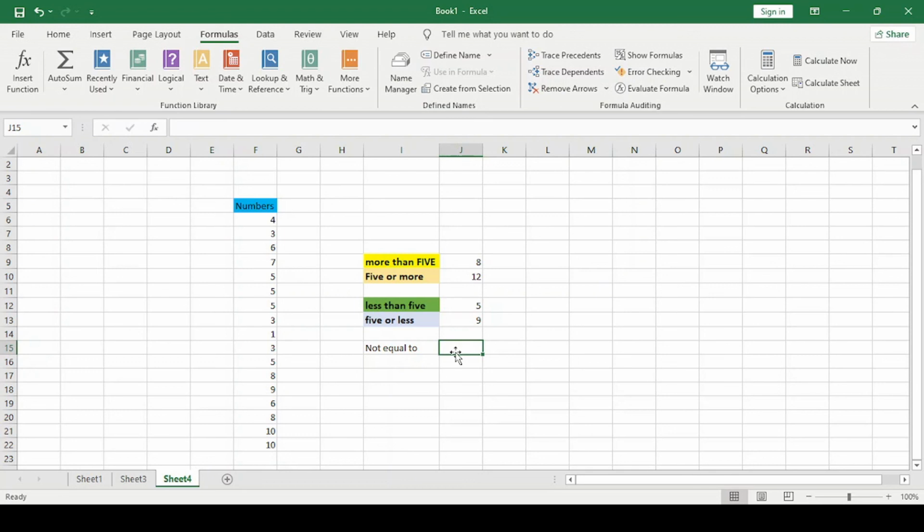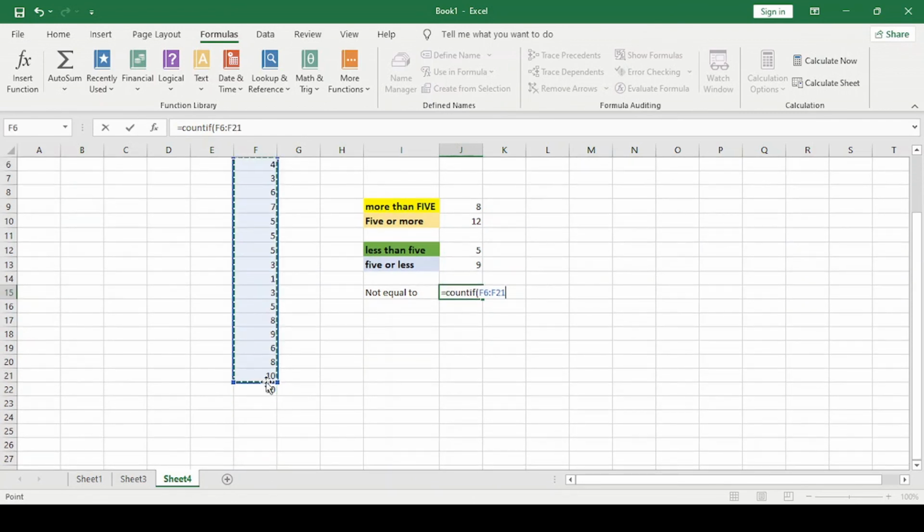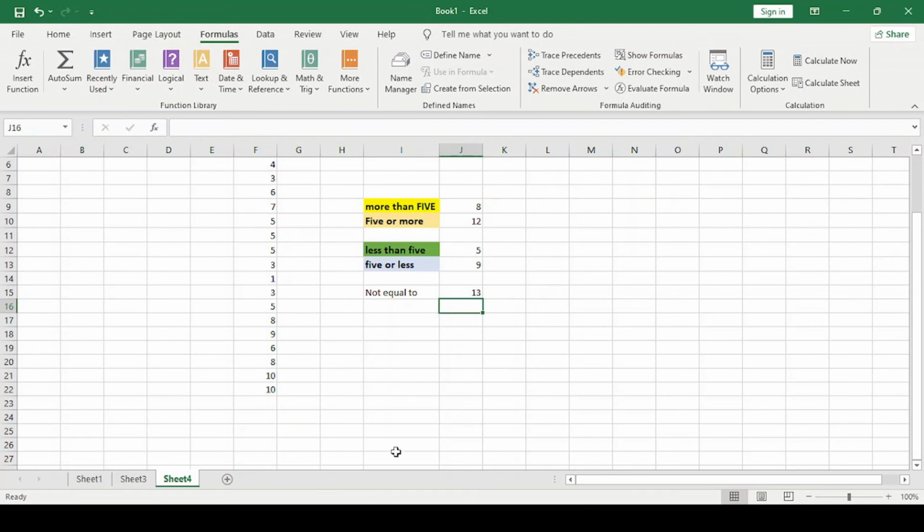So let's say 5. We can just use equals to COUNTIF, open parenthesis, range, and then for our criteria here we'll use the not equal to sign, which is the less than sign and the greater than sign. And then we can just put 5 and close it, and we have our calculation.